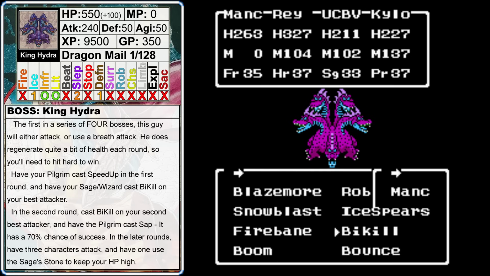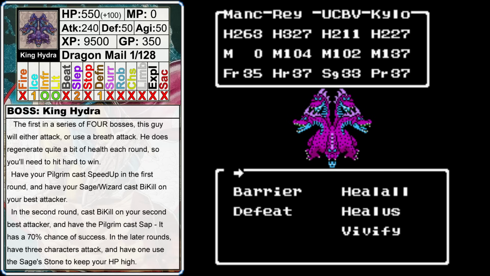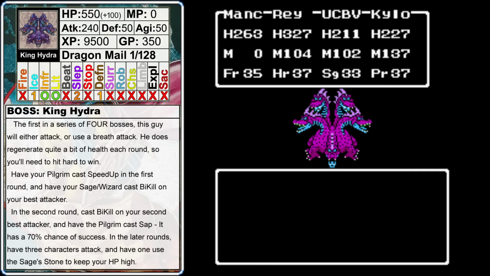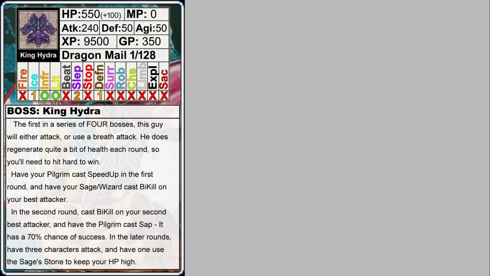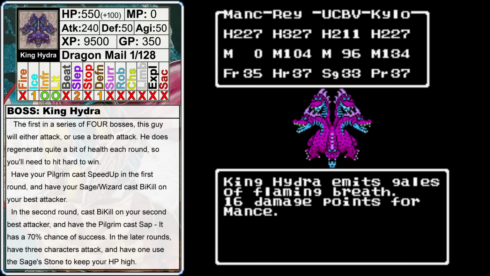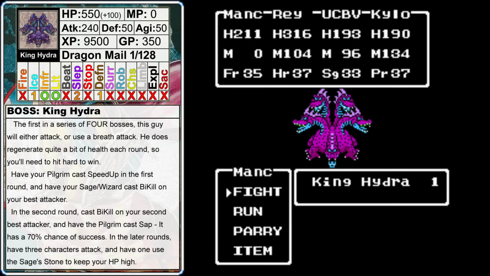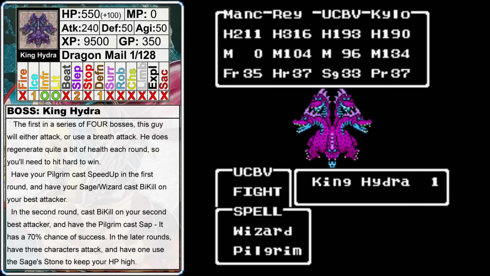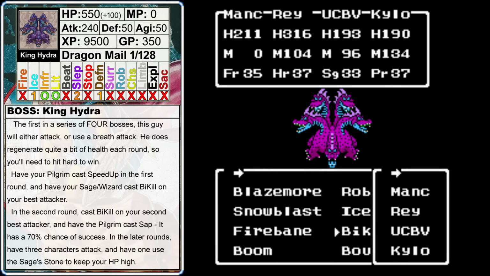Have your fighter and the hero attack, have the sage cast Bykill on your hero, and have the pilgrim cast Sap against the King Hydra. Sap has a 70% chance of working against the King Hydra, and will drastically lower its defense, which will make it easier to kill. Remember, the King Hydra gets 2 attacks per round, and can either use a breath weapon or a normal melee attack.